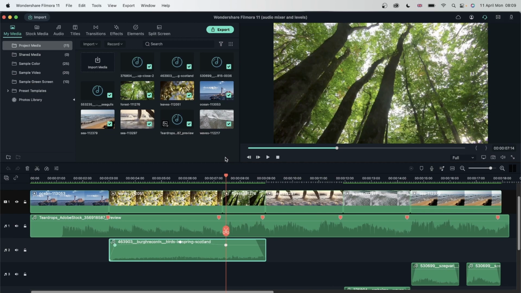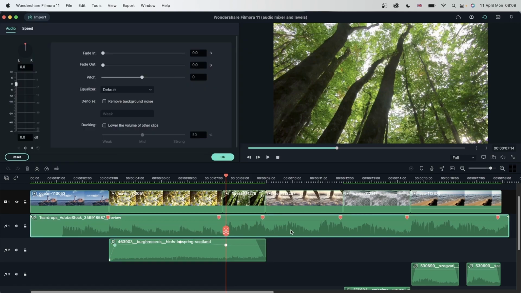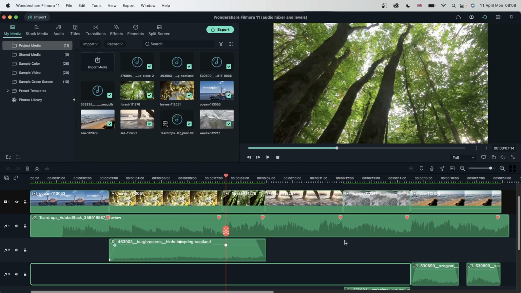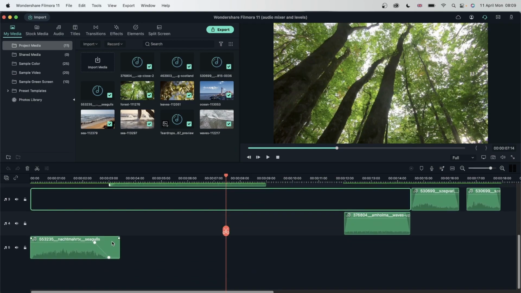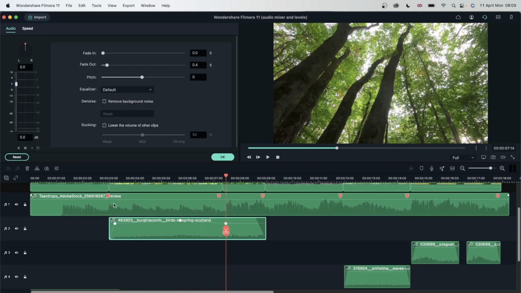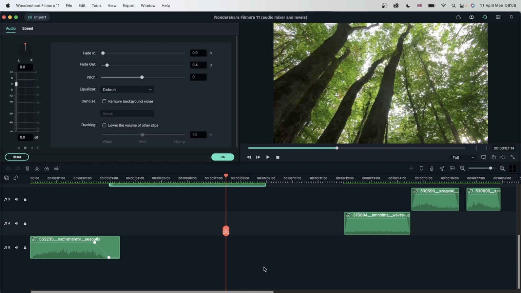As the name suggests, audio mixer allows you to mix different types of audios, and because they're all in one place, it's easier to work with. So instead of going and double clicking on each one to adjust the audio, I can just use the audio mixer, because let's say I have maybe 10 audio tracks, it's kind of difficult to go on each one and then scroll down to get the others done as well. So that's where the audio mixer comes in handy.